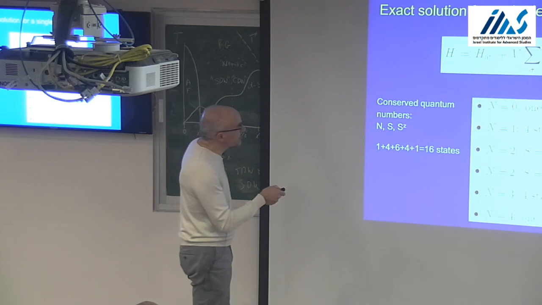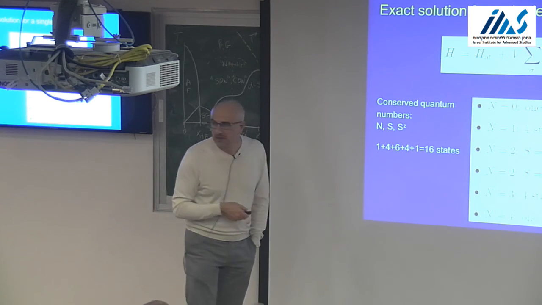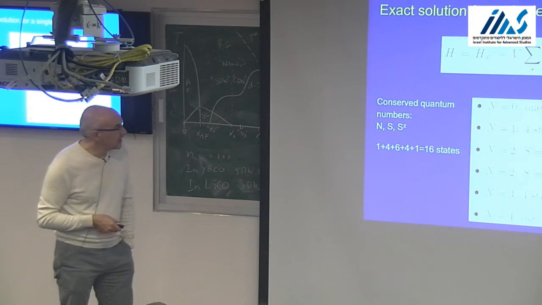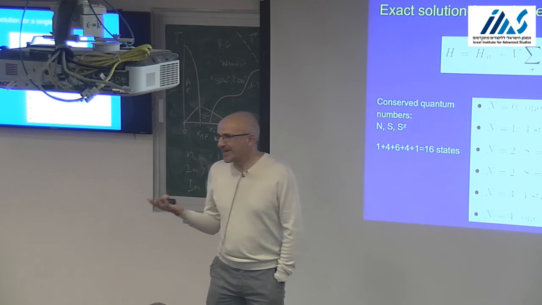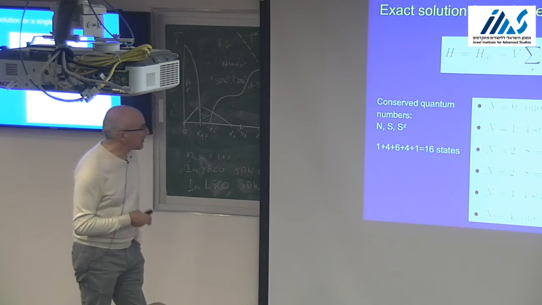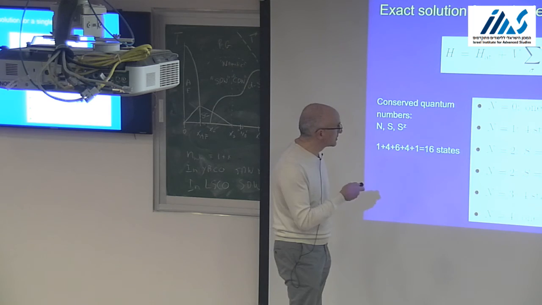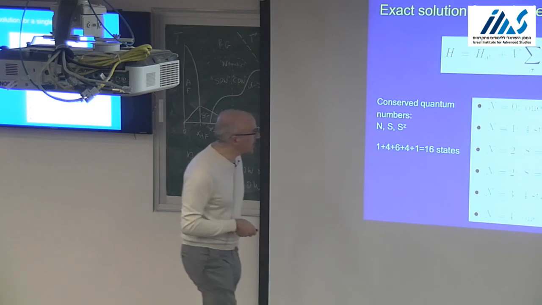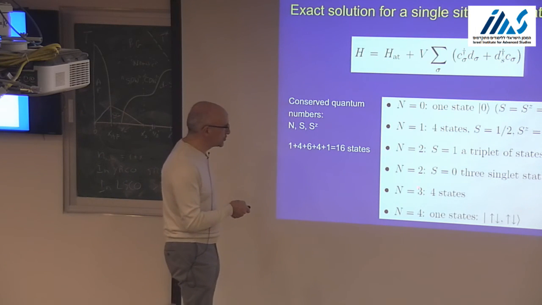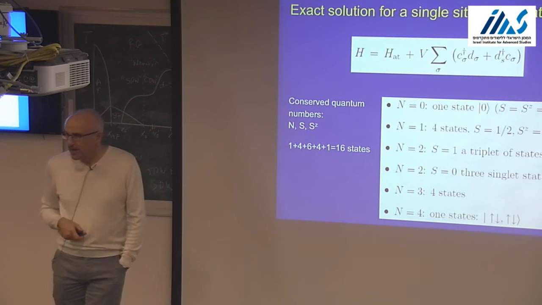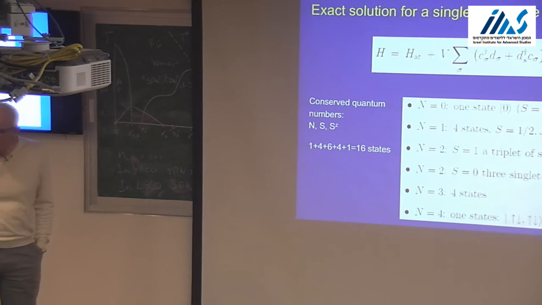Here you see there is no k, so just one value of k, and just hopping to a single level also in the bath. So diagonalizing a 16 by 16 matrix is a pain, but fortunately I can use symmetries. I have two symmetries, at least. One is the total charge over both sides, and the other one is total spin, so I can split this 16-fold Hilbert space into blocks of dimension 1, 4, 6, 4, and 1. And the biggest block you have to diagonalize is 3 by 3, which everybody can do in this room.